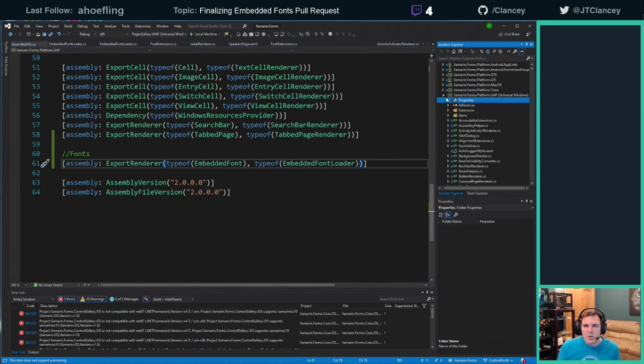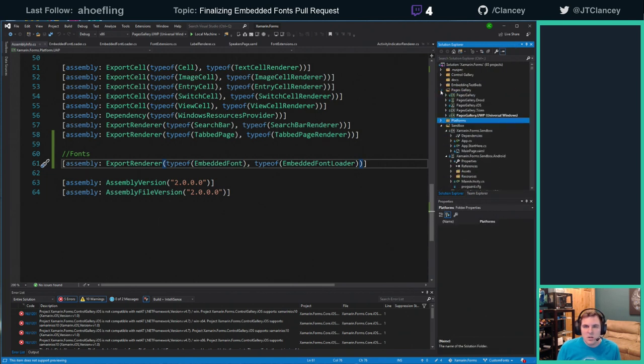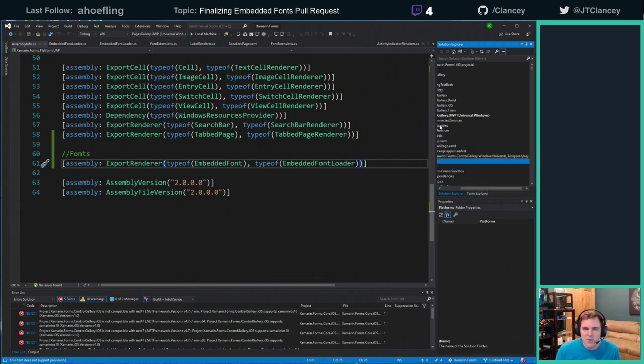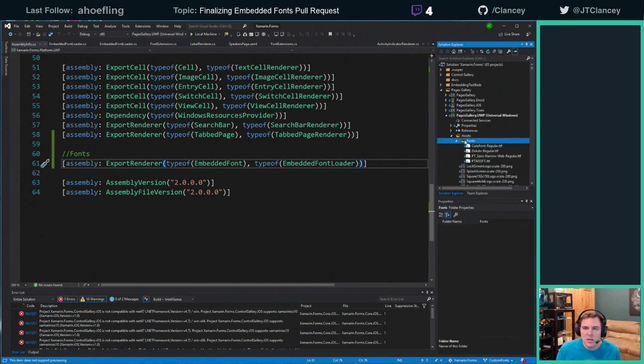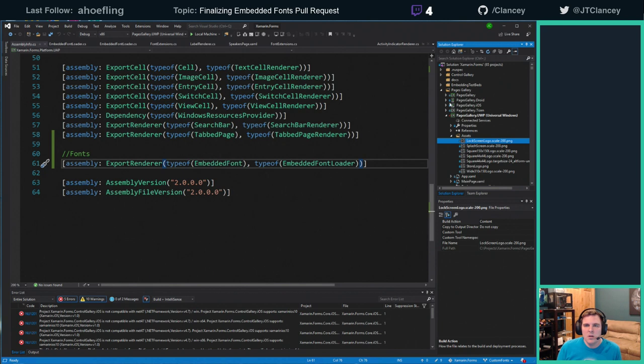Okay, so now what we should be able to do is go into our test project. This might just work. This was like the shortest ever to finish this up. I don't know why I didn't finish it before. I know, I was out of time and had other things to do. But that's not the point. This is super fast and exciting. All right, so let's just delete this. Our fonts are gone. We don't need our fonts in the UWP anymore. Oh, no, we're not done. We need to make the font loading use that. Okay, getting ahead of myself. No, we already have the fonts added as resources, so we're fine there.